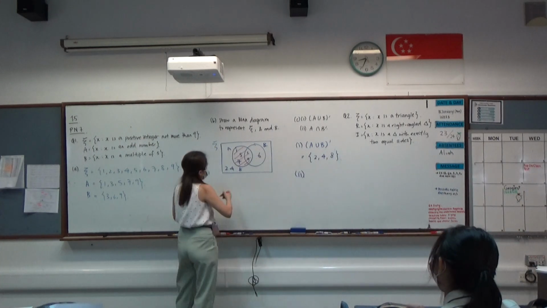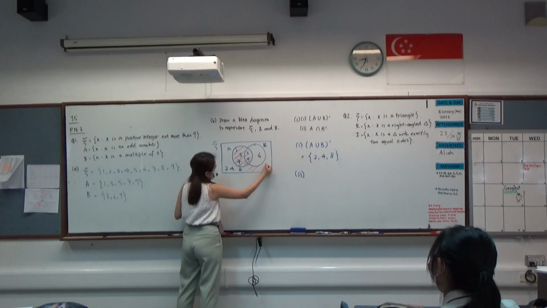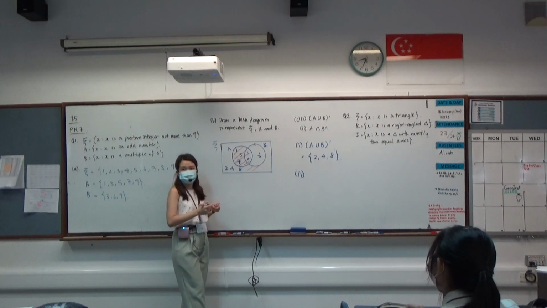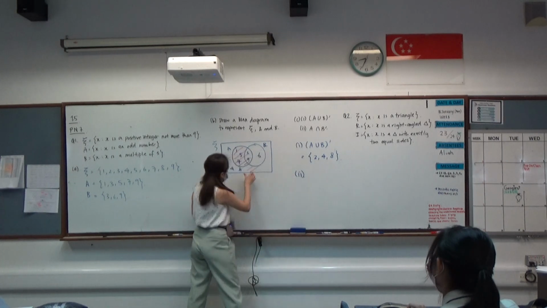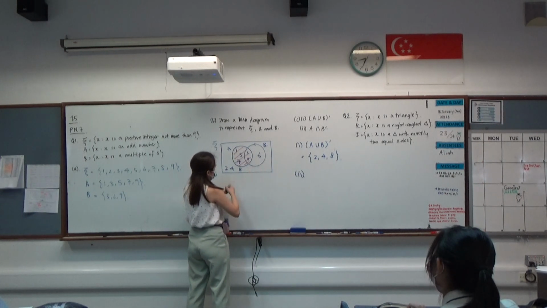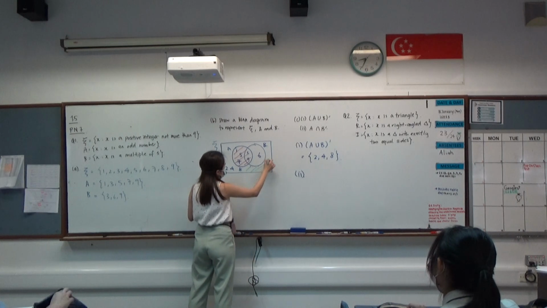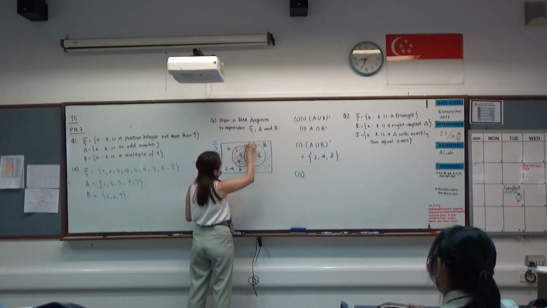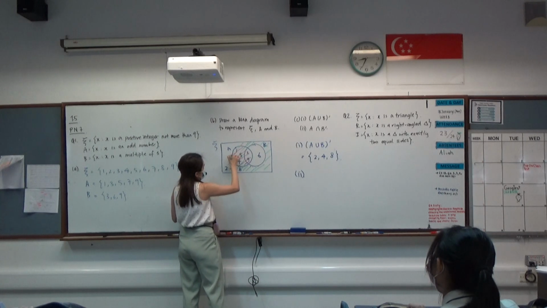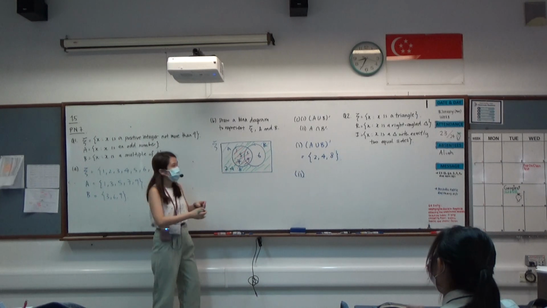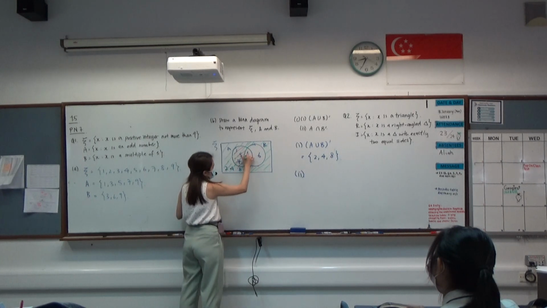So our B complement is entirely outside of B. Is orange a confusing color? Okay, I'll just read it. Okay, outside of B, and that includes this section itself where there is A. Okay, because our B is over here.